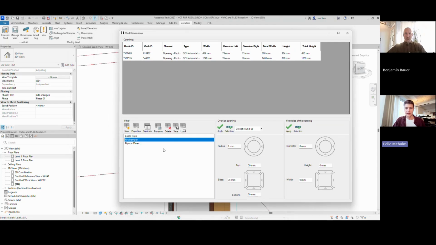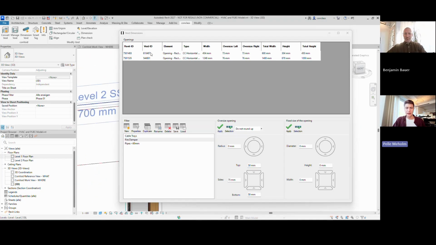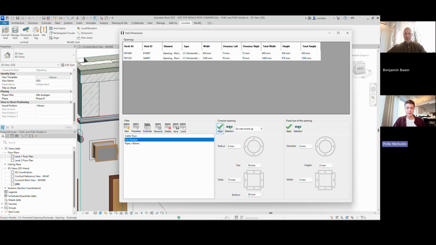If I select the fire damper, I have the selection between the value for the sides. In that case, it's 75 millimeters, and on the top it's 50 millimeters. I already have filters for all openings that are intersecting with the fire damper, and I can apply these values for this group of openings automatically by hitting apply.